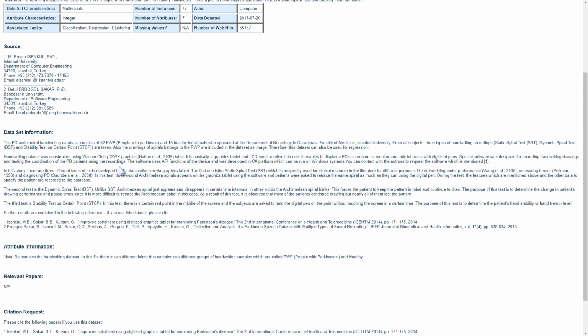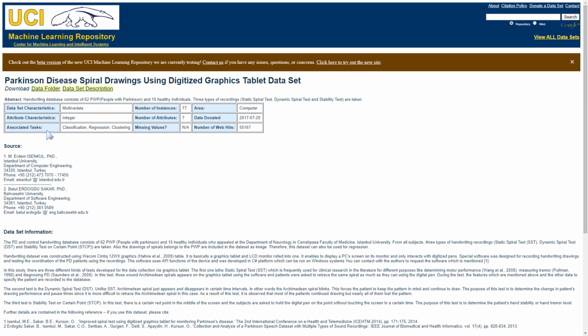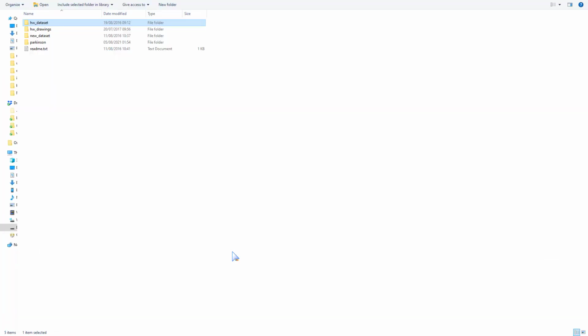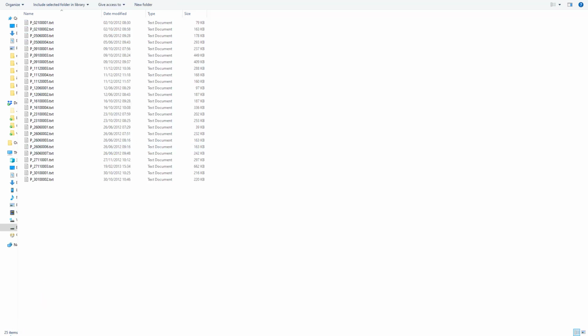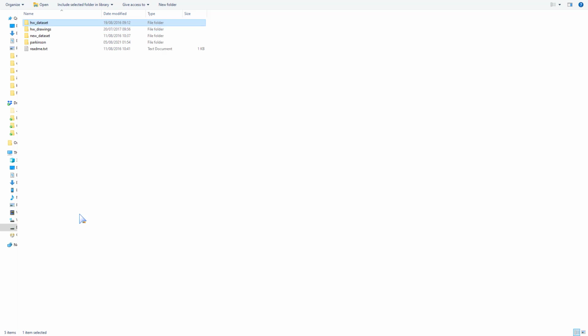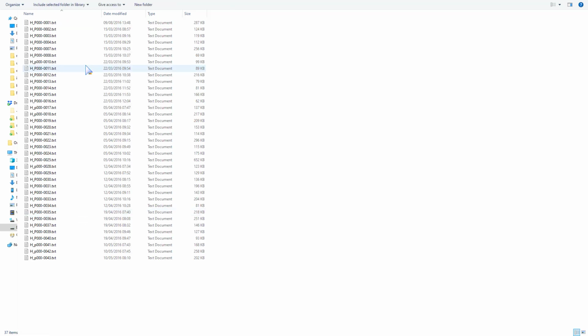And right here we have the dataset information. To obtain this dataset, suffice to click on this data folder right here. So you click on this and then you download the data. In this dataset, you would actually have these 3 folders. We just added this one. So here we have the dataset itself, control as healthy patients. As you could see, we have 15 items, and then for the Parkinson's we have 25 items. But then there is another folder, this new dataset, which contains more. So that's why we have 62 items or 62 data points of people with Parkinson's disease.